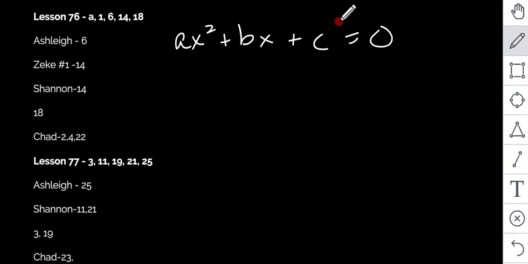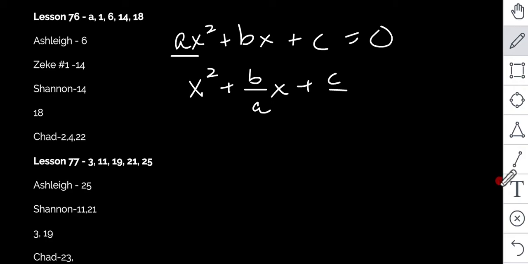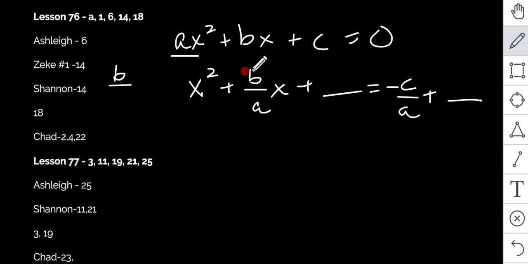The quadratic formula is just a way to solve for x without factoring or completing the square or anything. So we're going to just complete the square and get the formula. So remember, to complete the square, we have to divide everything by the coefficient of the x squared term. So we're going to get x squared plus b over a x plus c over a. You know what? I'm going to move that onto the other side just to save a little bit of time. So it's going to be minus c over a plus your blank. What do you fill your blank in? Well, you divide this b over a by 2, which is the same as multiplying by a half, and then we square it. And so it's going to be b squared over 4a squared.